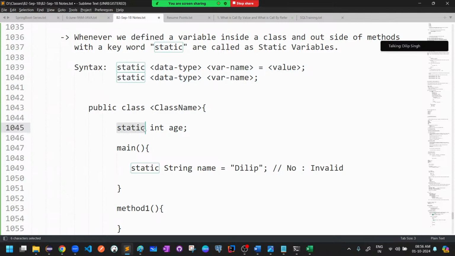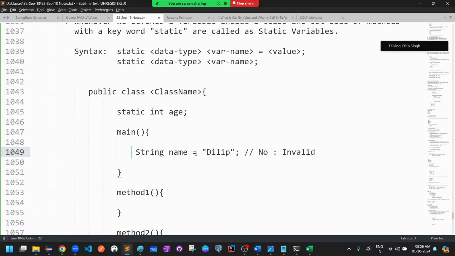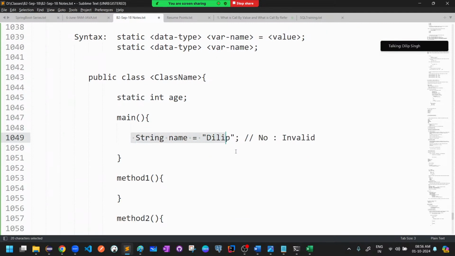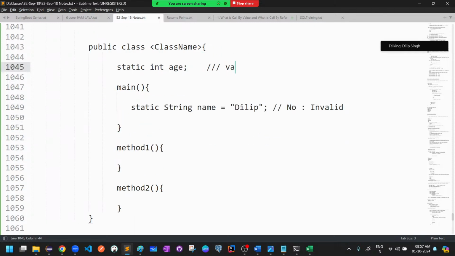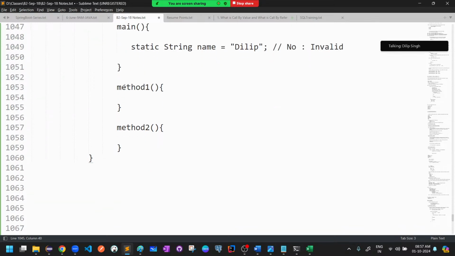So if you give the static keyword, it should always be located inside the class, outside of the methods. Inside the methods, you cannot do that. That is the point here. It comes under a different section, I'll come back to that. But as a static variable, why am I saying invalid? You defined it inside the method, but my statement says outside of the method. So it's invalid. You cannot define it inside the methods. Just remember these things. This is a valid one. This is a valid one. Okay, fine. Next.